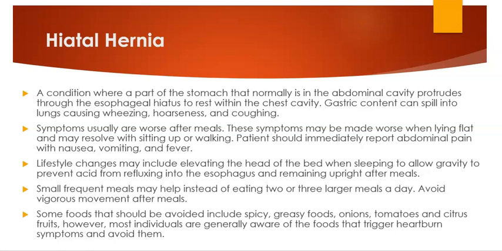You're going to be doing your assessing. We know this already, right? We know that patients who have hiatal hernia are often like people who have GERD, with much the same treatments, avoiding spicy foods and tomatoes and all that acidic type fruit and vegetables. Anything that can trigger heartburn should be avoided. Lifestyle changes include having the head of the bed elevated when they sleep to allow gravity to prevent that acid from refluxing into the esophagus.